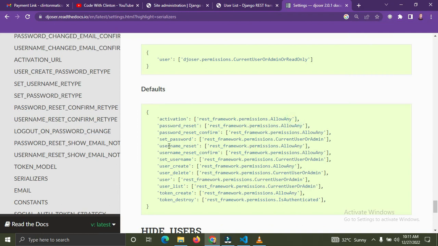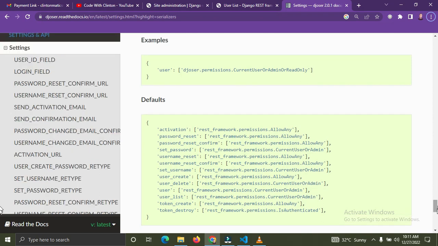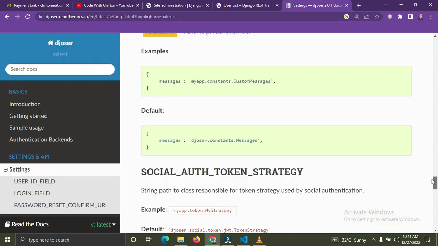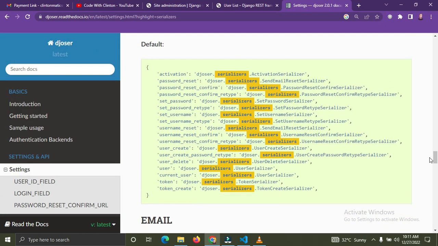Right now we have the serializers here. Right now we need this user create. Where are you? I was not expecting user create serializer. Yeah, this is not what I was expecting. Okay, I guess I'm in the wrong place. Let's scroll up. Okay, this is where I was expected to come to. Understand? So, just over here.